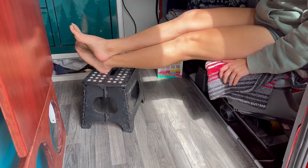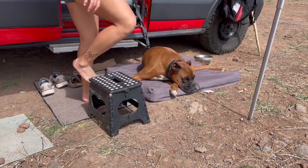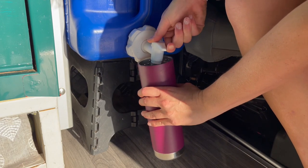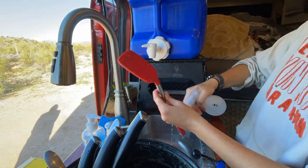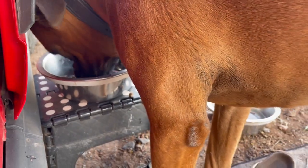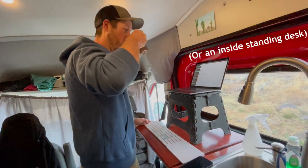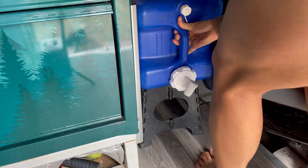It can be a nice little end table by the fire, or you can set your feet on it for a foot rest. Not only can your feet rest on it, but it makes a good resting place for your romper and can create some extra seating in your small space. We also set our aquitainers on it so we can pour a drink easily, or set it by our sink so we can wash dishes when our pump breaks. Cain can have his food or water bowl set on it for a better drinking and eating height. Bryce can even set it out on our outside table and use it as a standing desk to stretch those legs out. I could talk about the endless purpose of this stool all day.